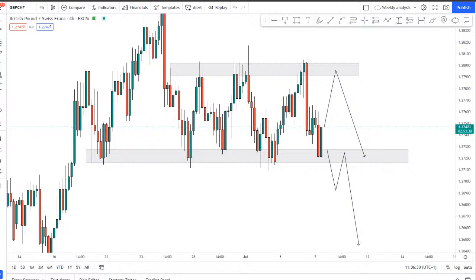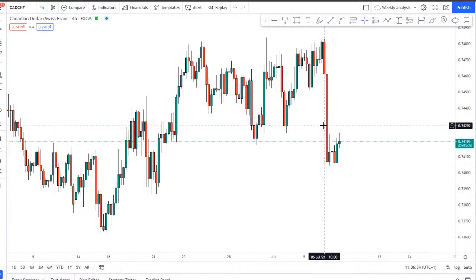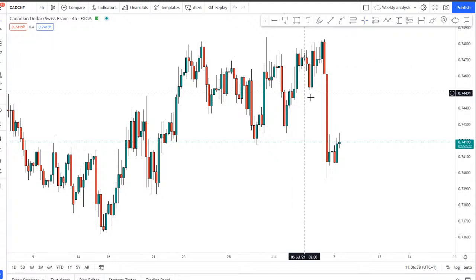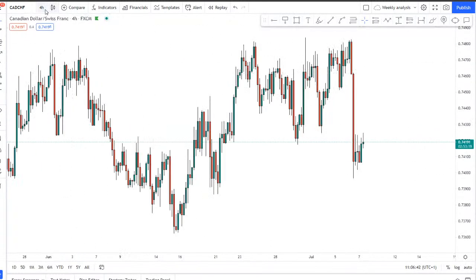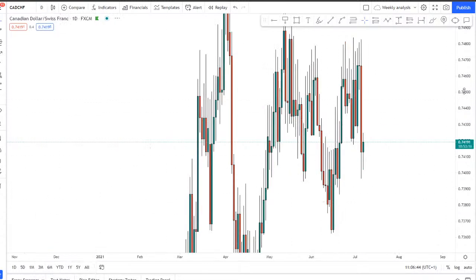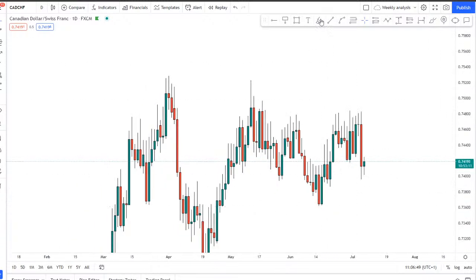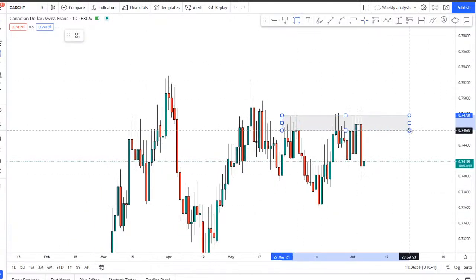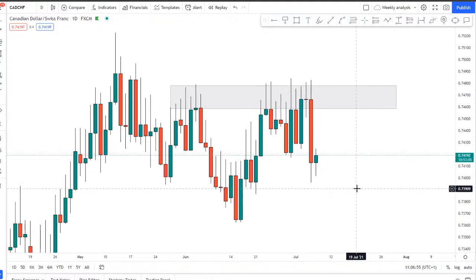Ready at USD CHF, CAD CHF for this one, big collapse to the downside again. Like I said, we did see that weakness in the Canadian dollar yesterday, and we did have quite a big drop here for CAD CHF, breaking through those lows. So the market does look like it wants to turn bearish here, especially with that daily candle closure there, closing below those lows, all those wick rejections into this same area. So all those wicks there, let's put over 10 at least for those wicks.